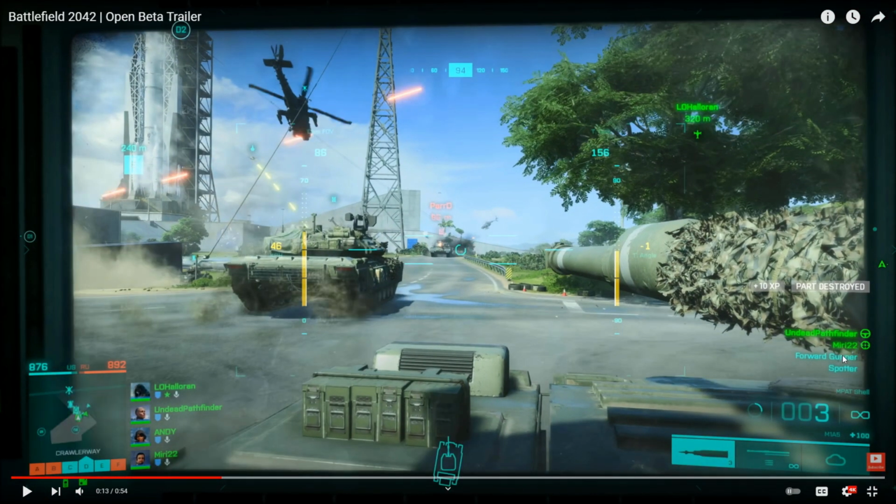Right here, there's a forward gunner and a spotter in this tank. I'm not sure if the forward gunner just doesn't really have much range, but forward gunner is a position.